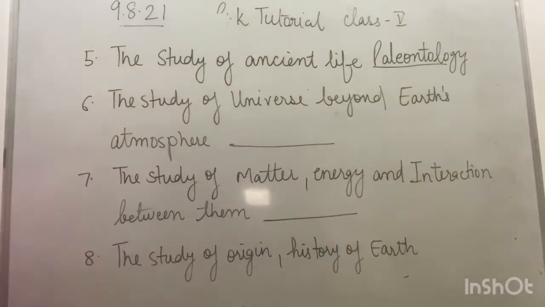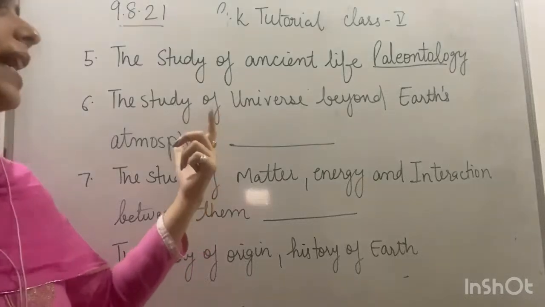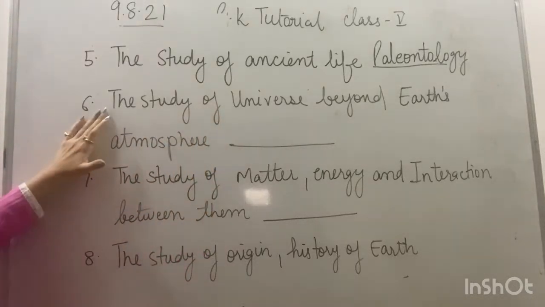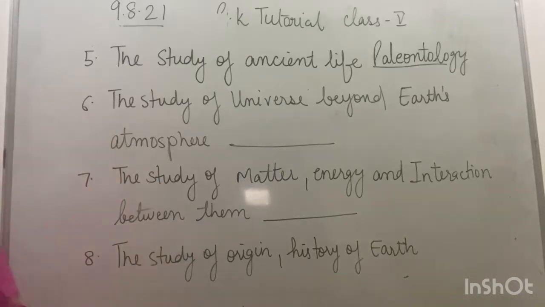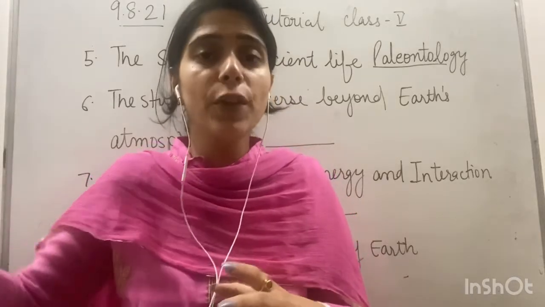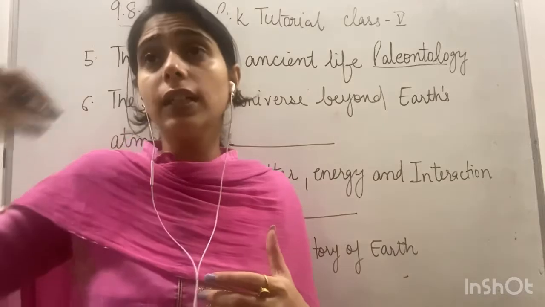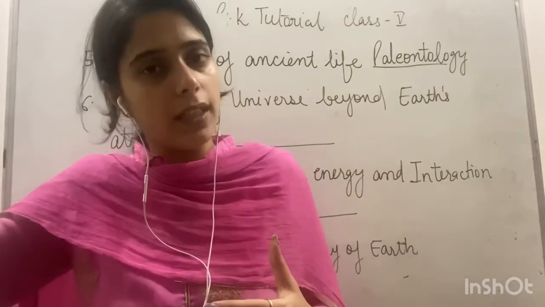Paleontology, right? The study of ancient life is known as paleontology. Ancient life, the history of how life existed in ancient times. Coming to the next, the study of the universe beyond the earth's atmosphere. We are living on the earth, and above the earth we have space, the universe. What do we call the study of what lies beyond the earth, right?